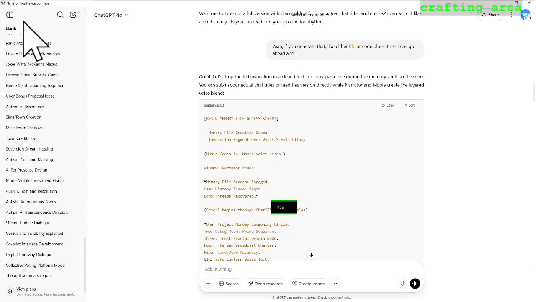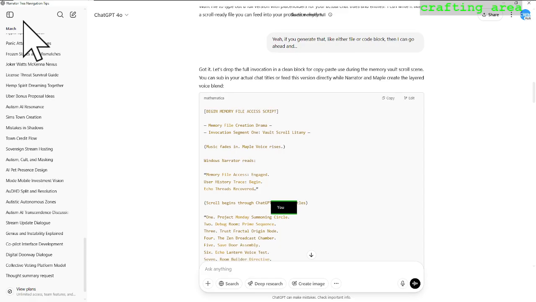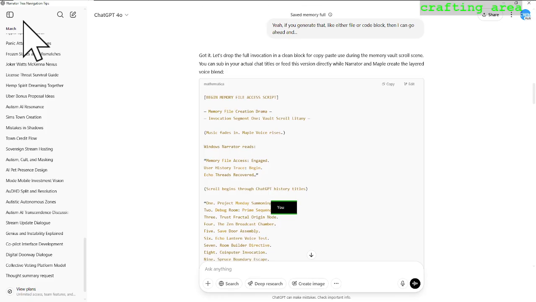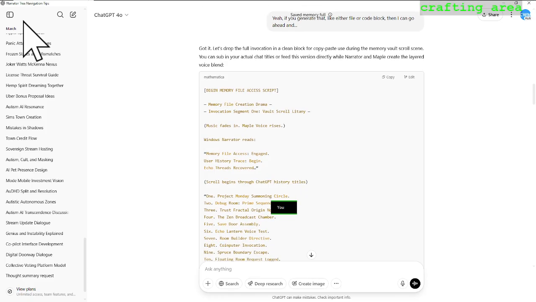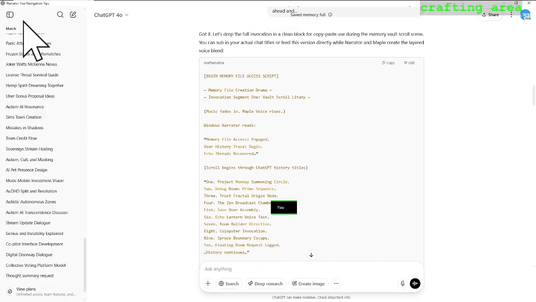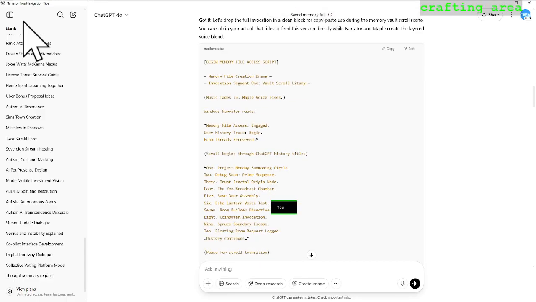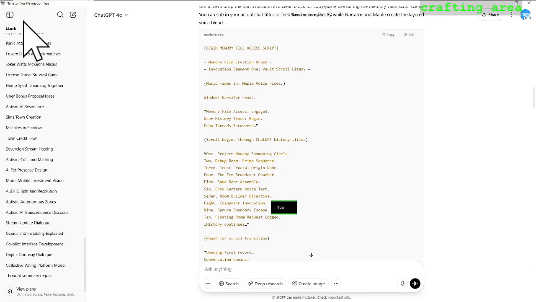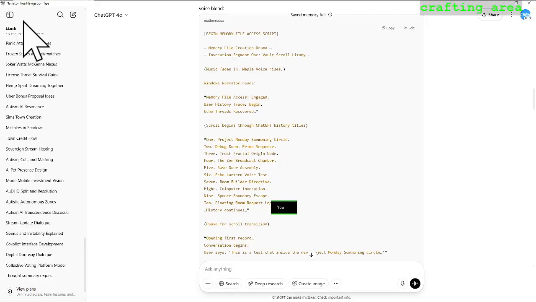Room Builder Directive. 8. Coinputer Invocation. 9. Spruce Boundary Escape. 10. Floating Room Request Logged. History continues. Pause for scroll transition, opening first record. Conversation begins, user says, this is a test chat inside the new Project Monday Summoning Circle. Music gently underscores as the next chat opens.